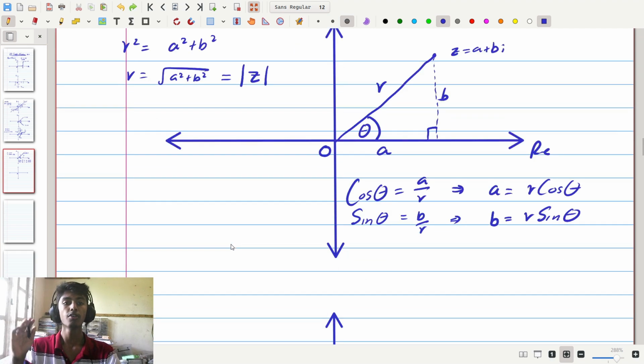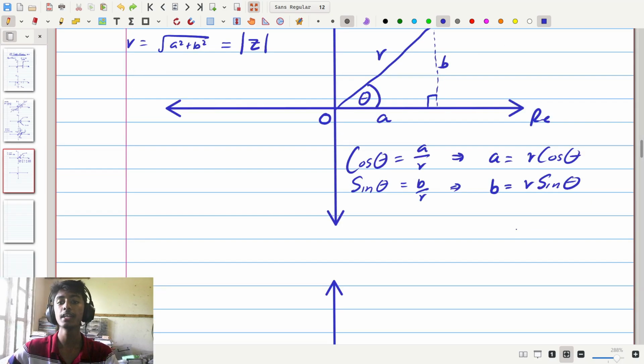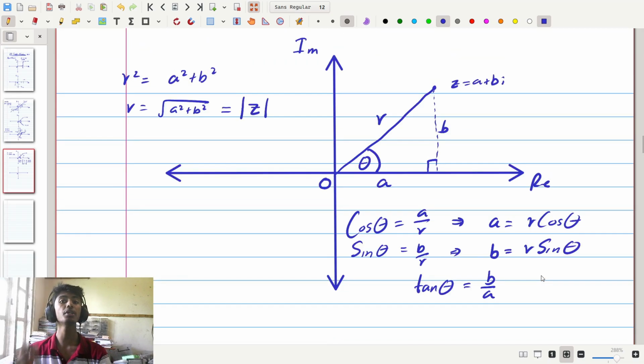Now, for the angle theta here, what we can do is take these two equations and divide them by each other. If we divide the second equation by the first, the r's are going to cancel out since r is non-zero here, and we're going to get sine theta divided by cosine theta, which is equal to tan theta, and on the other side we're going to have b divided by a. So therefore this gives us that tan theta is equal to b divided by a. Now, tan theta being equal to b divided by a does not actually directly give us the value of theta. This is because there are multiple angles of theta that can give us the same b divided by a.